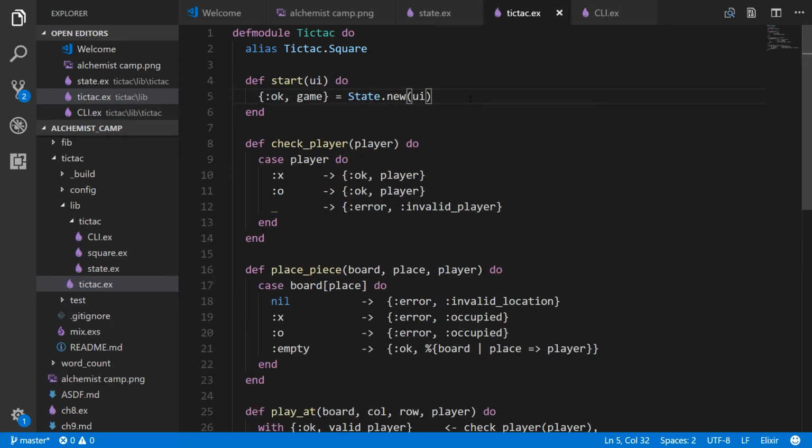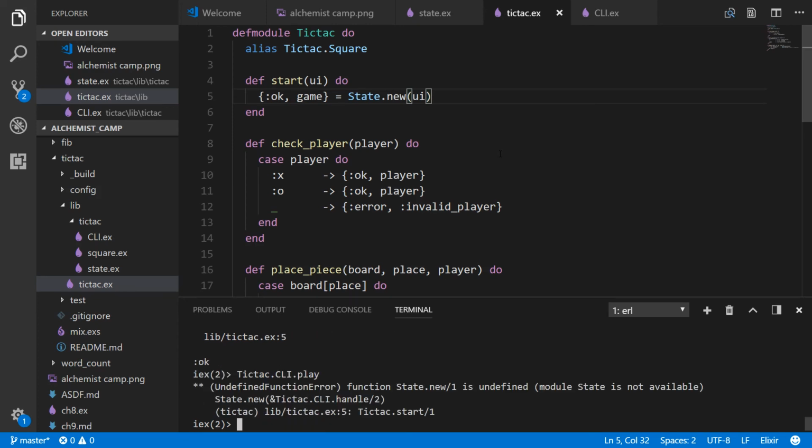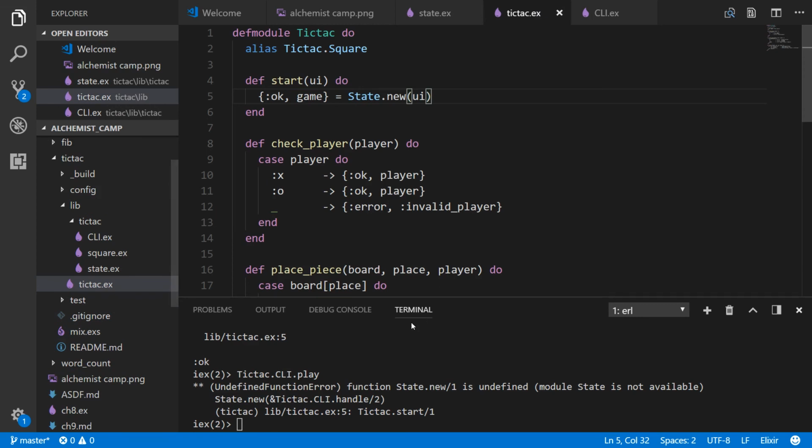Let's save this here and jump into IEX. Okay, game is unused, that's fine. So we'll start the game from CLI, play. Tic-tac.start, CLI handle 2. That should be fine. Oh, tic-tac also needs access to state.